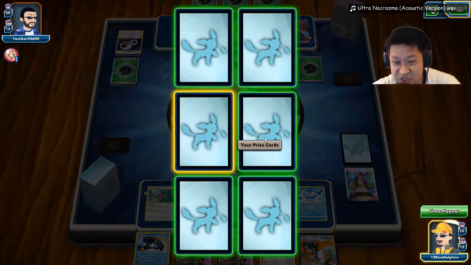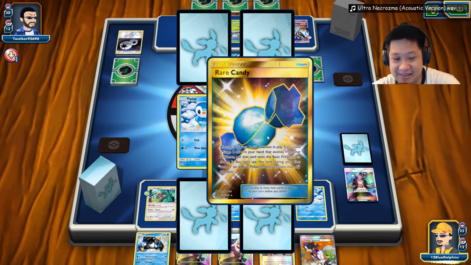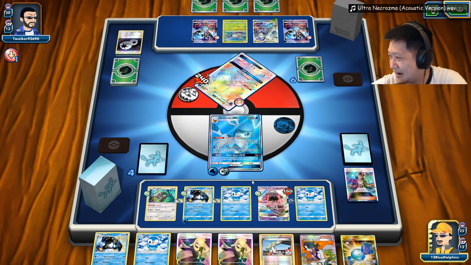I'm the one who gets the first two prize cards, so I'm now a little bit more vulnerable to N. Rare Candy, nice. Hand lined up here, hand lined up.